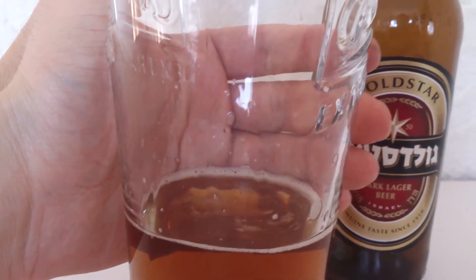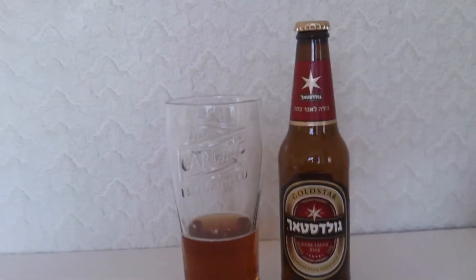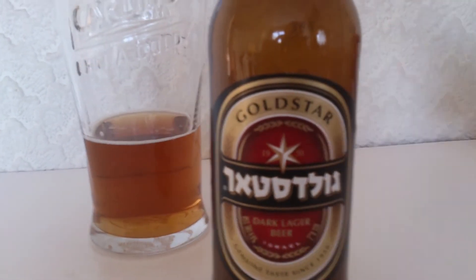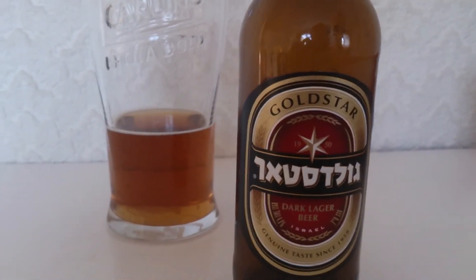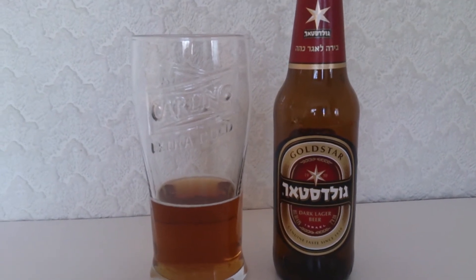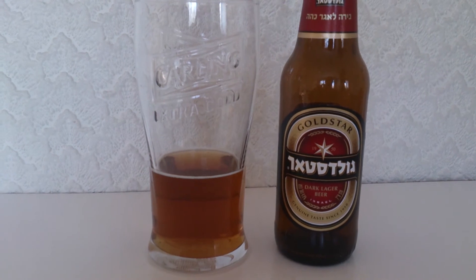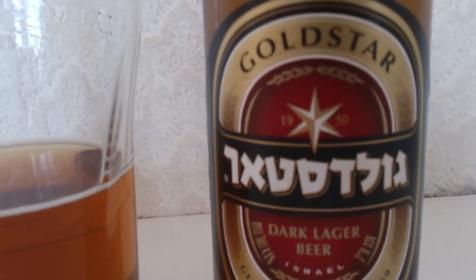Notice the lacing — virtually none. Just before I give it a score, I'm getting more of a dry aftertaste now — as you drink it, it gets a little bit drier. So what would I give the Gold Star from Israel? I really can't decide because I don't really like ales, but at the same time this is quite a nice beer and I'd be quite happy to drink this all day. I'd give this a seven and a half out of ten — because I could drink quite a lot of it. Even though it's ale-like and a bit dry, it's quite a smooth, subtle beer that does the job basically.